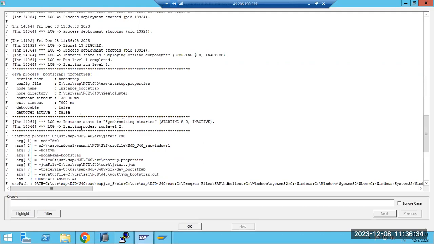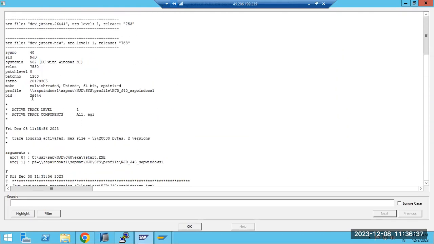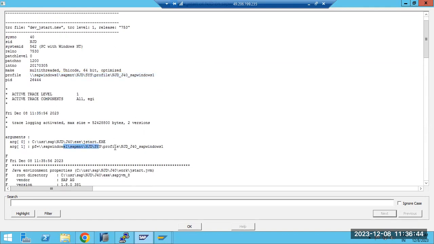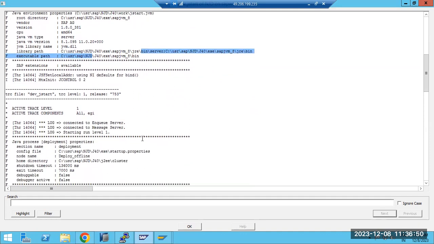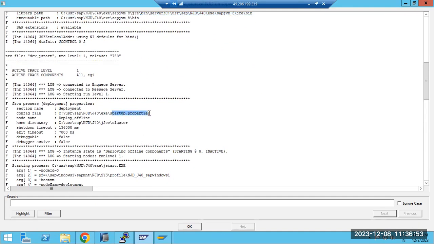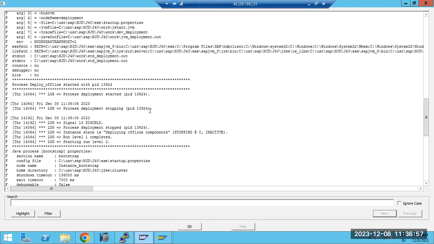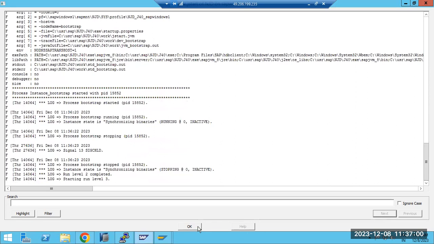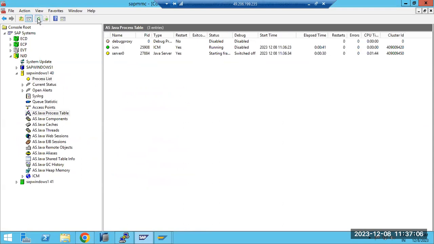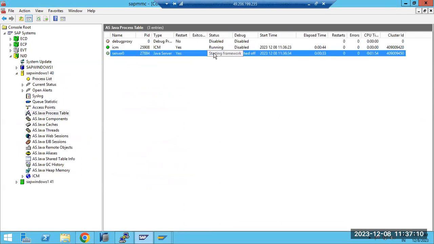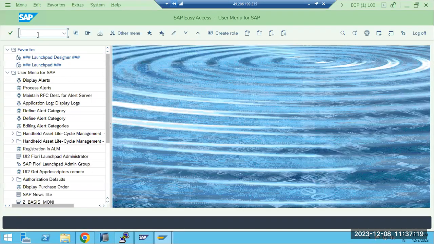Always when Java or SAP is starting, it will read the profiles. It will read all the instance profiles, then kernel files, JVM kernel files, then the startup.properties file, then the instance.properties file. It will always look at all those things in the system. If something is missing, then we are not in good shape. Now the Java framework is starting, then it will go to starting apps, then running.